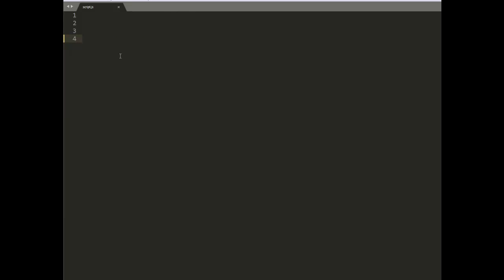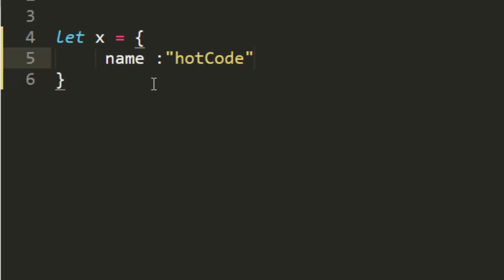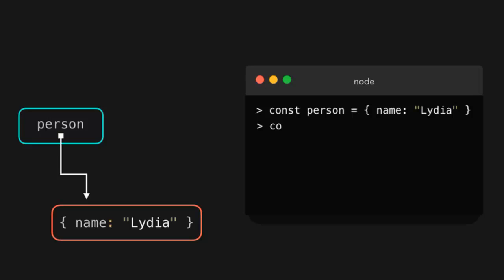Reference value. Only object as a data type is a reference value. When you assign a reference value from one variable to another, the value stored in the variable is also copied into the location of the new variable. The difference is that the values stored in both variables now are the address of the actual object stored in the heap. As a result, both variables are pointing to the same object.